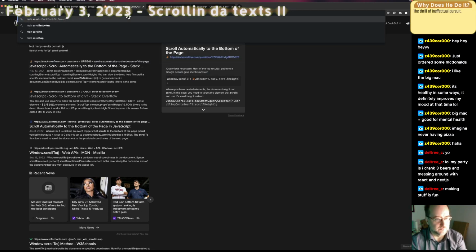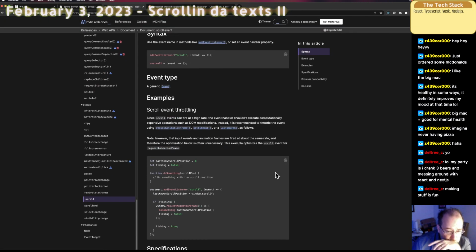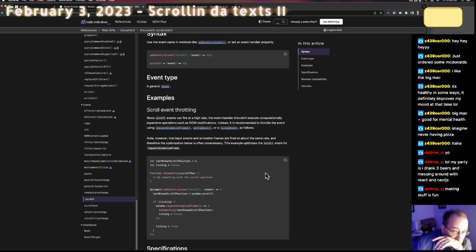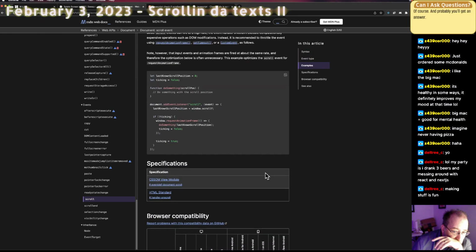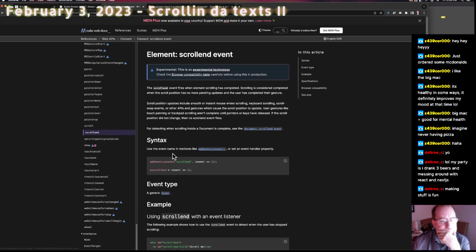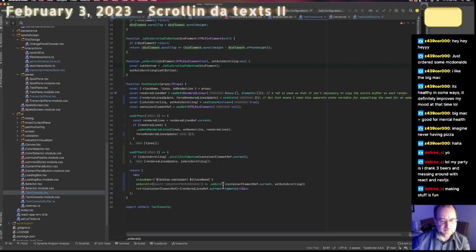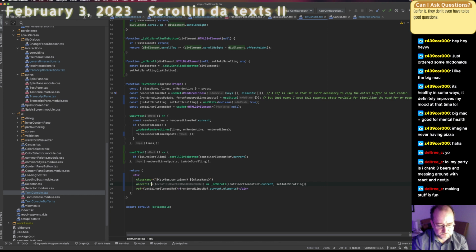MDN scroll event. What's the scroll end event? That sounds a little bit nicer.